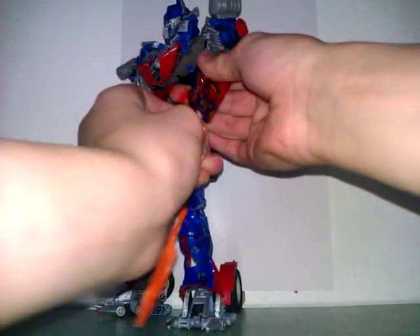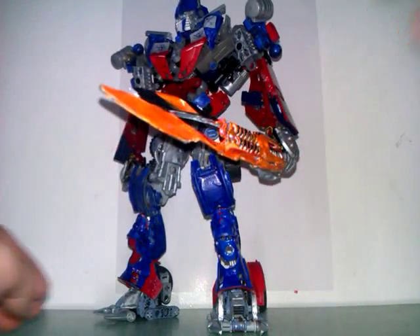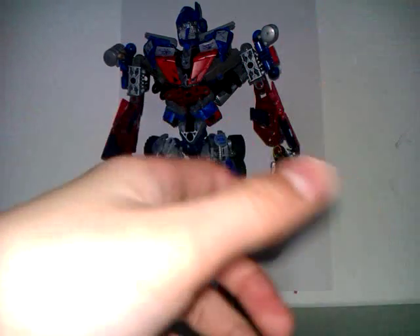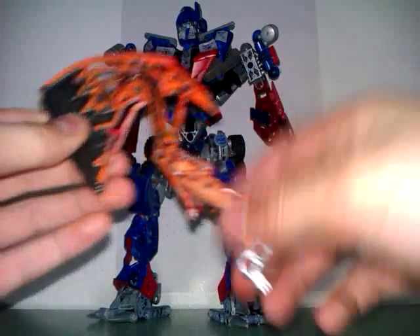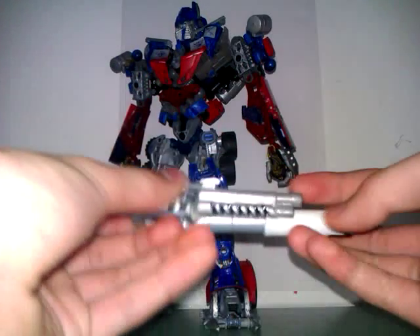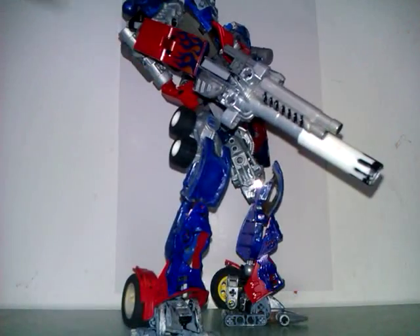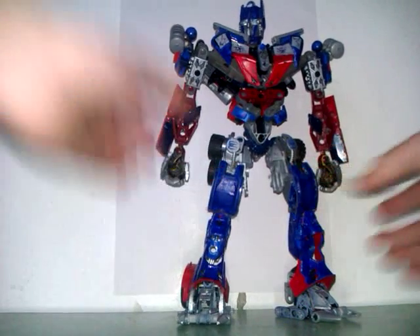There is also the Transformers Dark of the Moon way of holding this. I just added this piece and then that — thanks to that, you can hold it like that too, which is another pretty nice thing I added. Up next for his other weapons, he's also got this, which is the battle axe. I also repainted this whole thing — there he is with it. Pretty nice. I've still got his gun — everybody knows his gun. This gun is for the left hand, so you can see it facing outwards. And there he is with his cannon.